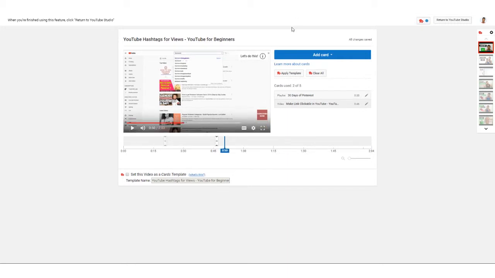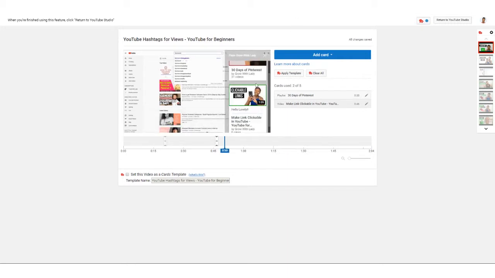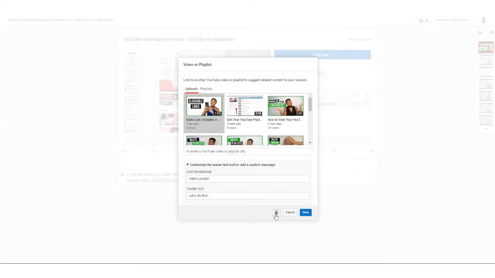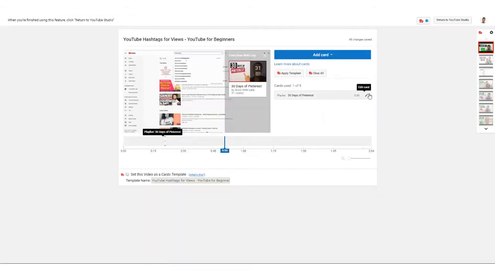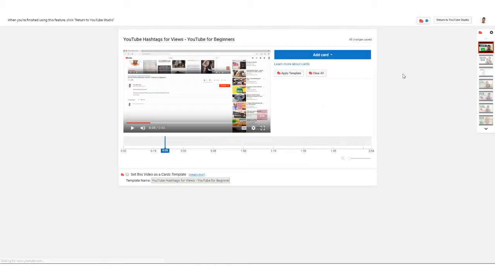And now when I click on the card here, this is what will show up in the side. So this one we didn't change anything, we left the defaults. It's a playlist, 30 Days of Pinterest by Grow with Lady. There's 31 videos in it. Here, the clickable links. Above the title, it says Hello Lovely, which is actually kind of cool. Now, if we want to get rid of them, we can click Edit Card and this little trash can at the bottom. So what I'm going to do is delete both of those. You can put up to 5 cards, but for the ease of making things visually easy for me to teach you, I'm going to delete them for now.